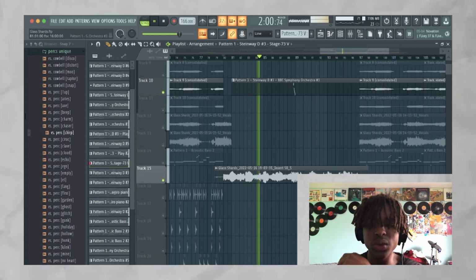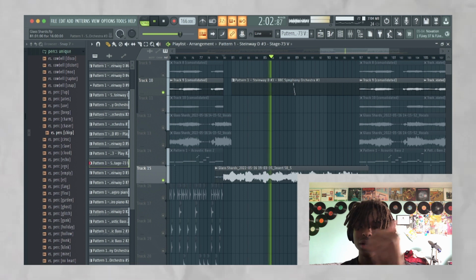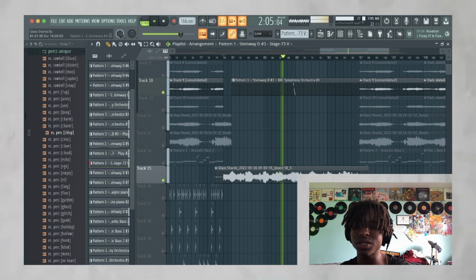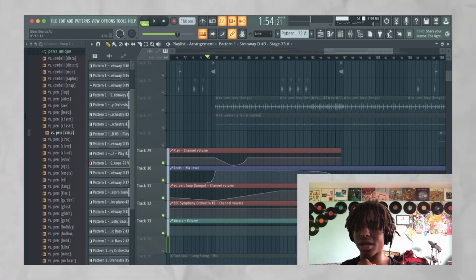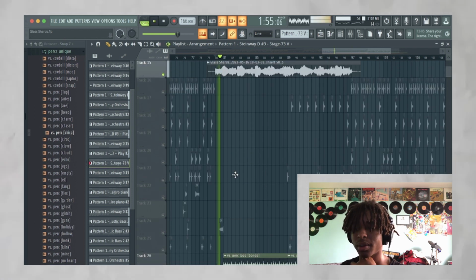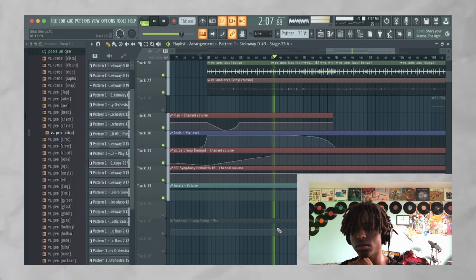I did this because I knew there were a lot of synth elements in Mr. Morale and the Big Steppers, so I wanted to add some, and then the reels comes down at the end. Add a perk loop and some other stuff like drums.